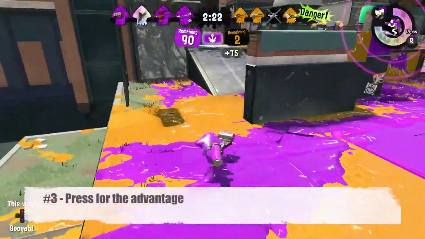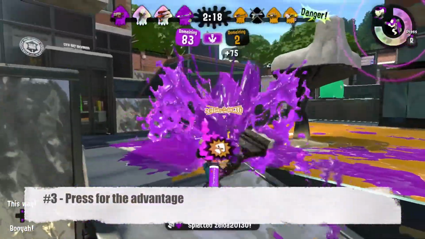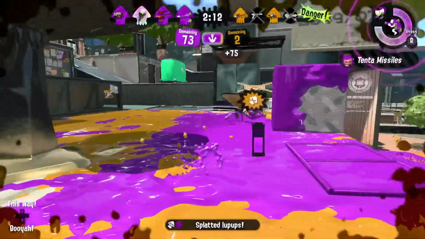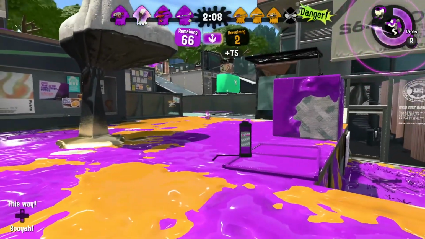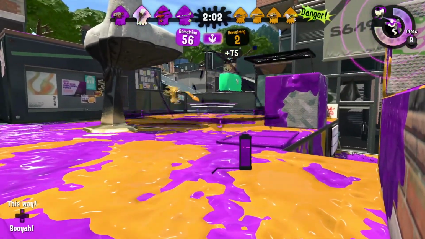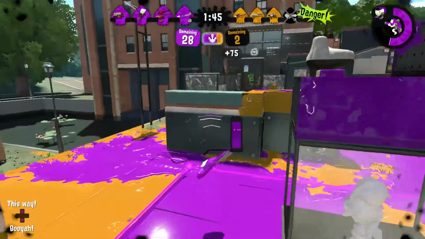So now moving on to our third tip, which is to press for the advantage. Once you've taken the splat zones, it's not good enough just to wait it out where you are. The best thing you can do in that situation, once you've cleared everybody out, is press into their part of the turf. Take up a nice position, wait for them to launch in, and again, using your stealth technique, you can just jump in and get some kills.